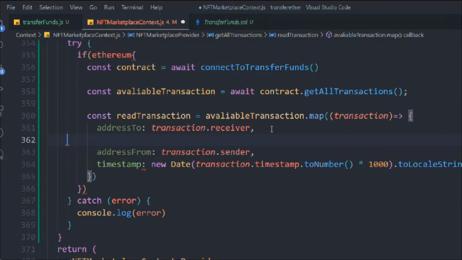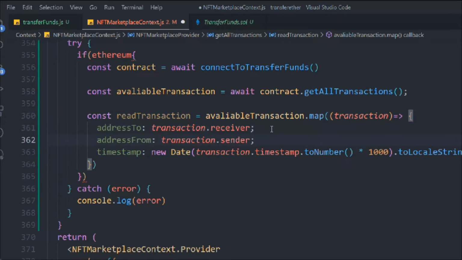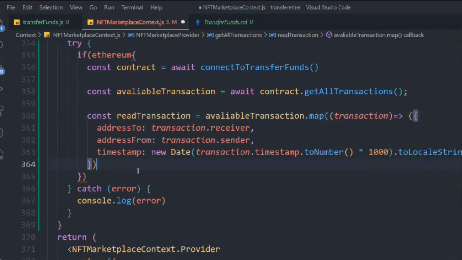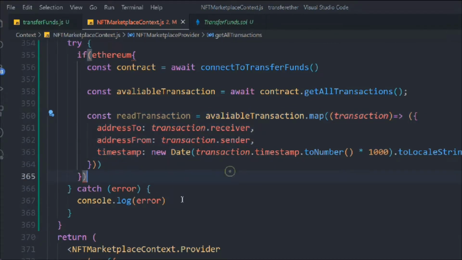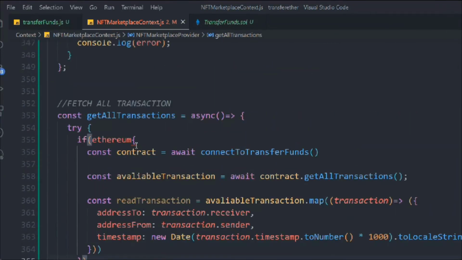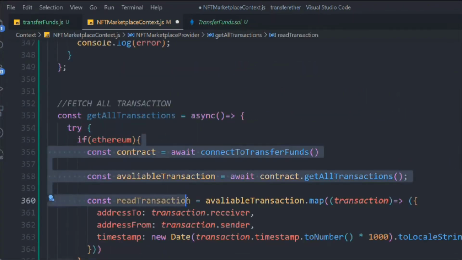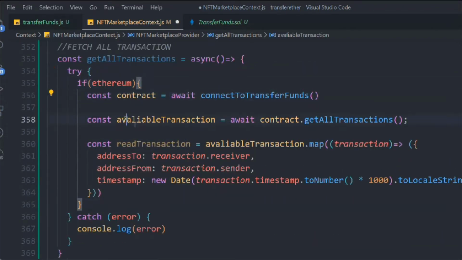And what we can do here, come here, and we're getting this error. Okay, so the problem we're having, let's come here. We have to wrap this in a bracket from here to here. Okay, and the one change we have to do is right here in the Ethereum, provide this bracket. Okay, and we have to remove this one, and now things are looking good. All the errors are gone, so all the functions are working fine.